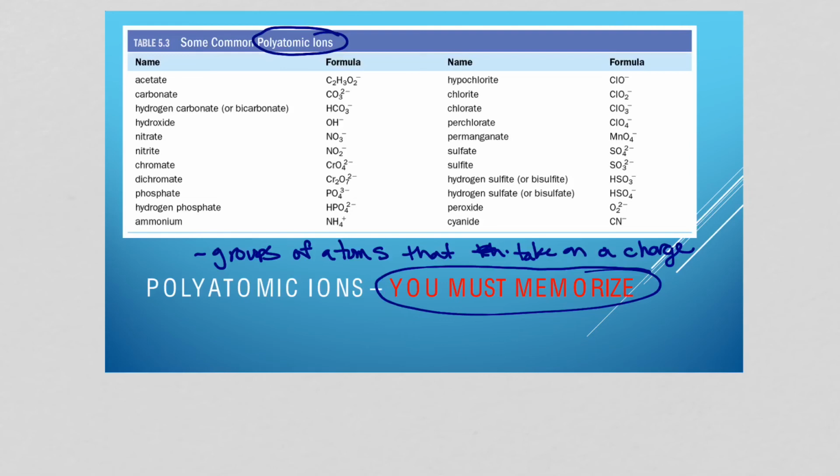Now, one thing you'll notice when you look at this table more closely is that almost all of these ions are negative ions. So they are going to substitute what would be the non-metal in our ionic compound, the negative ion. Now, there is one exception to that, and that is the ammonium ion. It is a positive polyatomic ion, and it will take the place of the metal in our ionic compound. Okay, so we want to work on memorizing these polyatomic ions. We're going to work with them as we go through these in different examples.